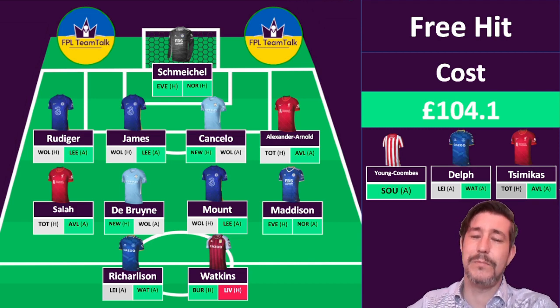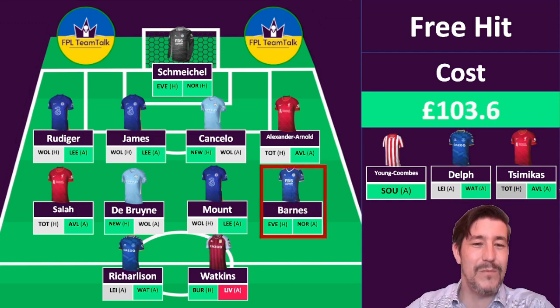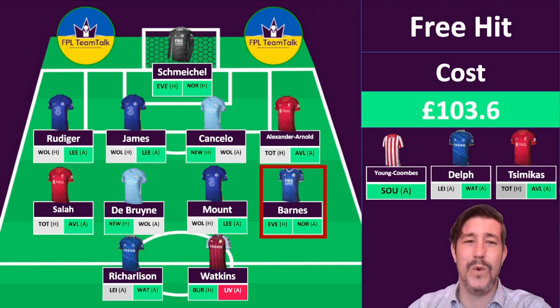You may have some of these players already, so you're saving some of the value and cost. But there are quite a few options, and there's quite a few tweaks that I think I would like to make to this side. One of them is Maddison. Now, he played 90 minutes in midweek in that semi-final against Roma. Now, knocked out of that, so Leicester haven't got anything else to play for now. But it is a concern.